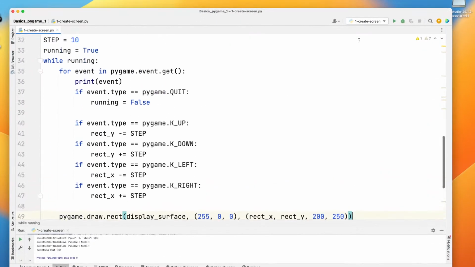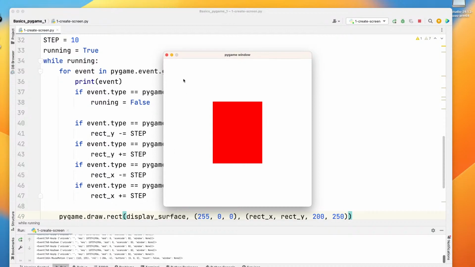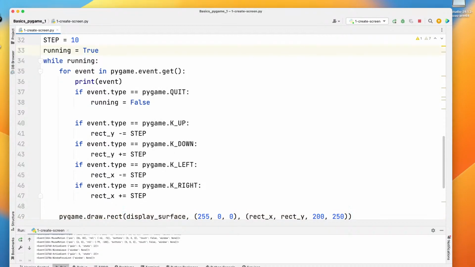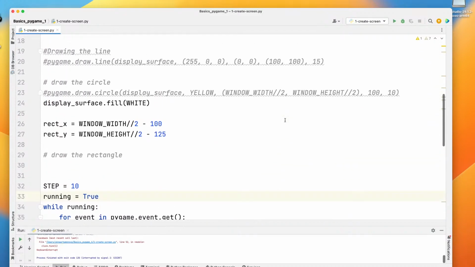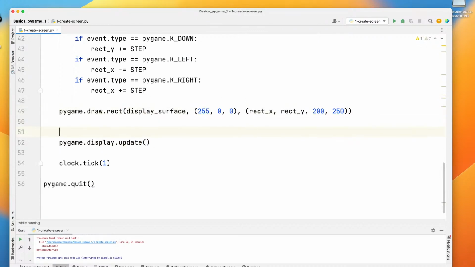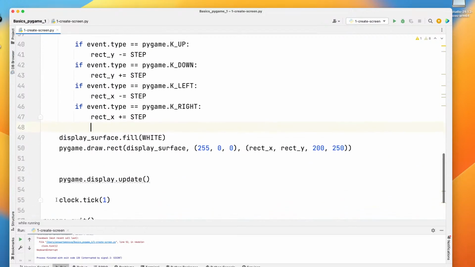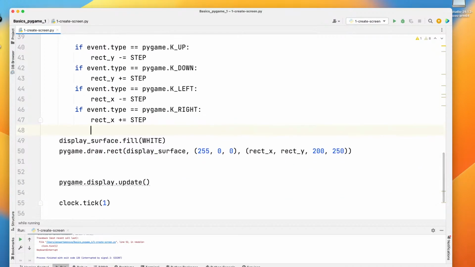So let's try. We press this one. And maybe let's see. Hmm.